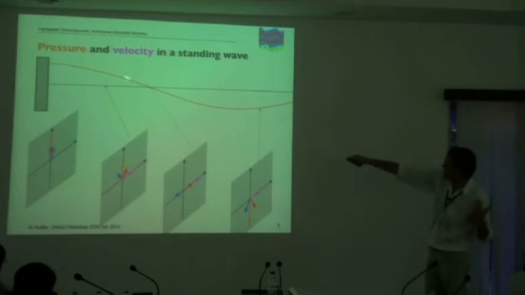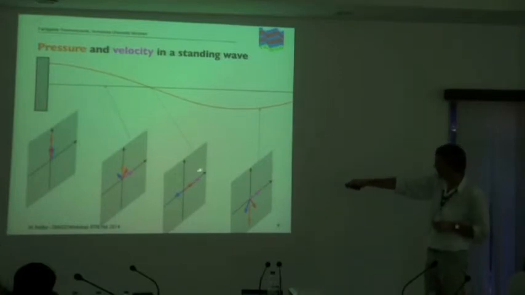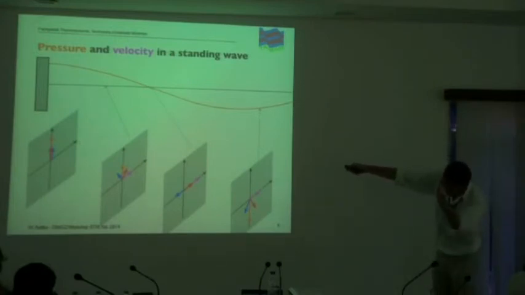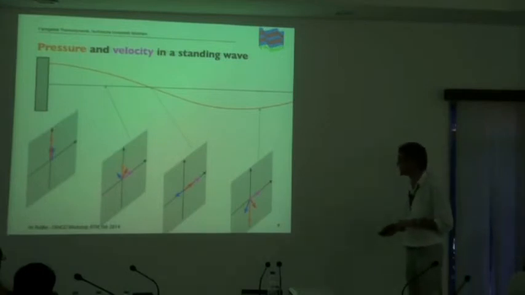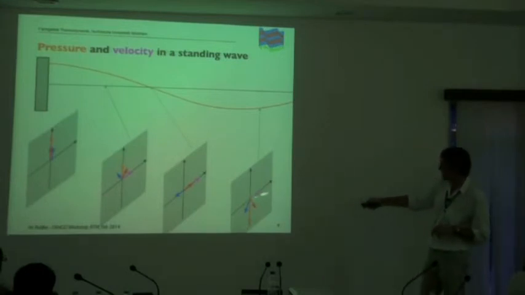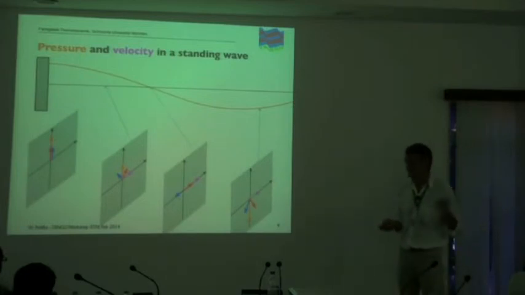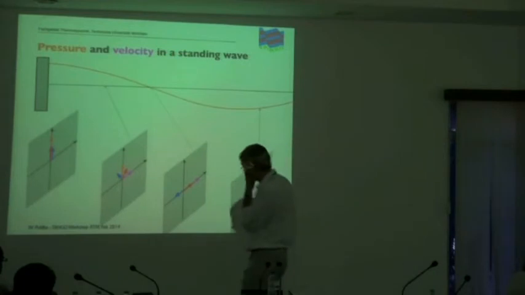Okay, then we step further away from the hard wall boundary condition up to the first pressure node, so that is a quarter of a wavelength now. So these guys have rotated a quarter of 360 degrees. And now the pressure is zero because they point in opposite directions. The sum of the two is the pressure. Okay, pressure is zero. That's what we wanted to have, a pressure node. And the velocity is maximum because this is just the sum of the two. And then you move further down, you move into the downswing of the standing wave, so to speak. Again, pressure becomes large, velocity stays, phase between the velocity and pressure stays at maximum.